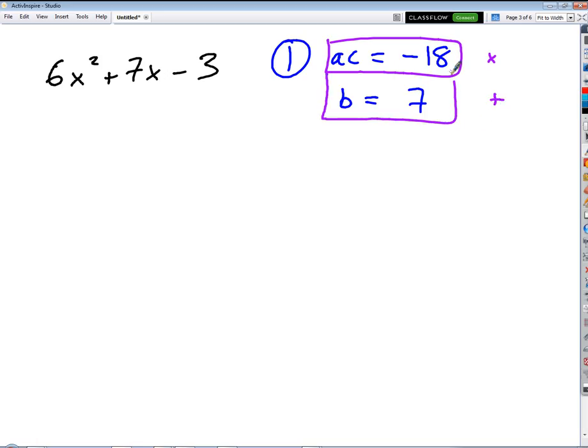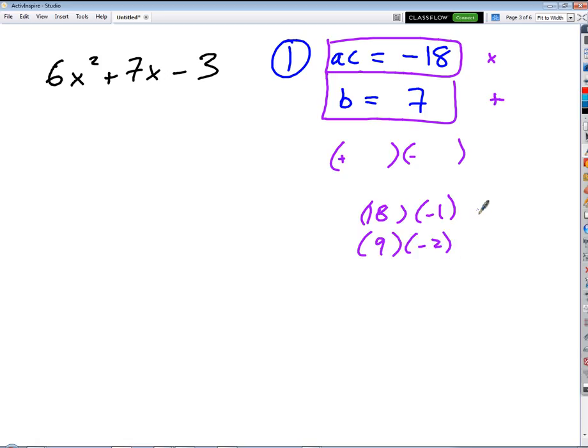And if we need to, we could make a factor tree here. Can we come up with those? Numbers that multiply to negative 18 and add to positive 7? Which one's going to be positive and negative, right? Which one's going to be bigger? Positive or the negative? Positive. Okay, so we got a positive one and a negative one. So bigger positive number, smaller negative that multiply to negative 18, add to 7. Let's make a list. So we've got 18 times negative 1, 9 times negative 2, etc., right?